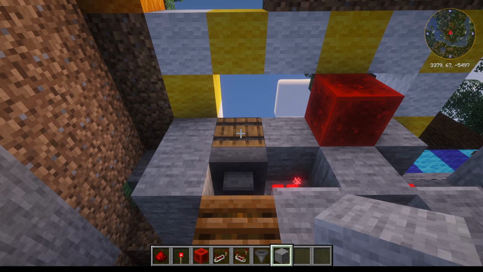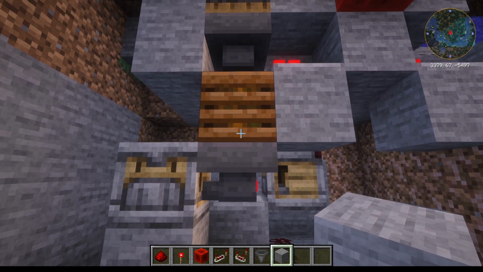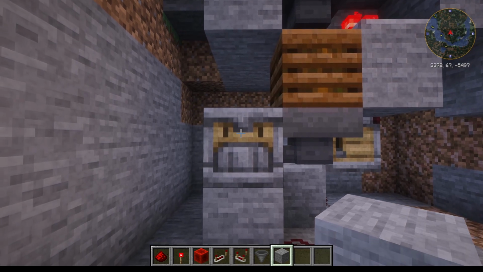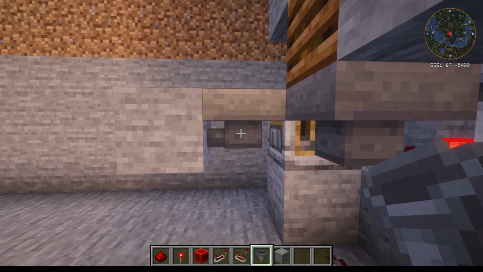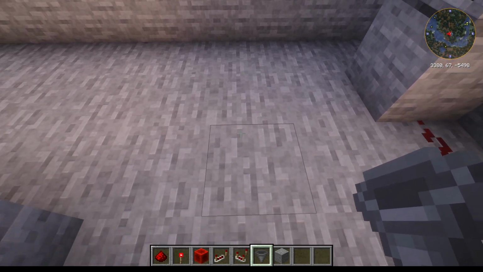So once this barrel up here is full up, it's going to drop sweet berries into this hopper through the composter, making it into bone meal, and the bone meal will collect in here. Once it reaches 9 pieces of bone meal, it will spit out a block, which goes into this hopper and into the item elevator I'm about to build.